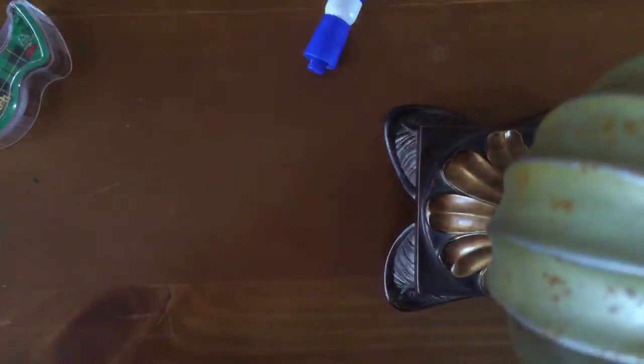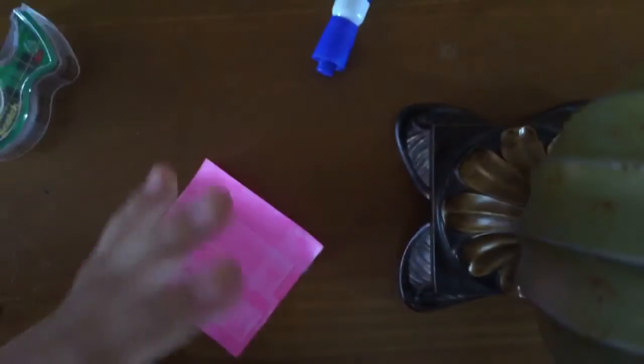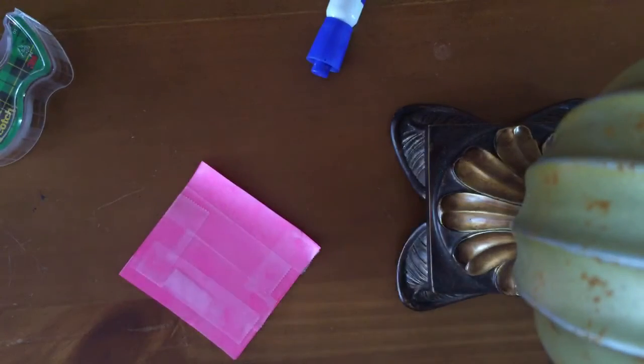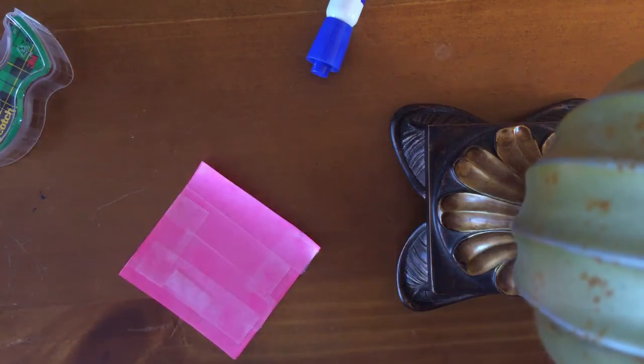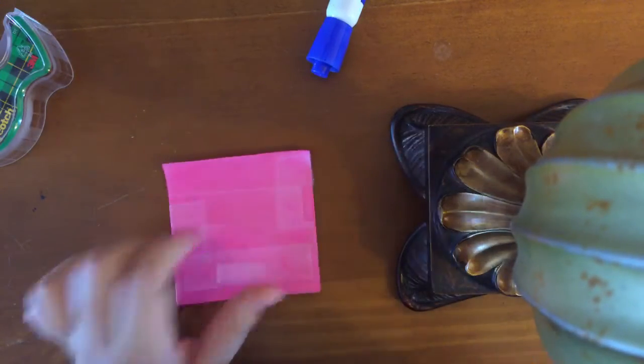It would only be a waste of tape if you put it on like this. I'm so silly. Anyways, so as you can see, I have tape everywhere. I don't know if you can see it, but anyways, I have tape everywhere. Why did you turn off my light? It was my lighting. No wonder it was dark. Anyway, so tape.